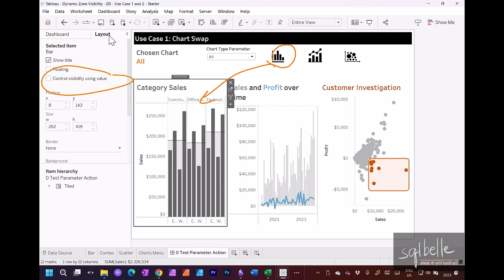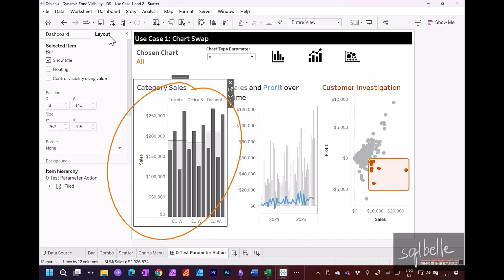So we're going to create 3 calculated fields, and each calculated field should evaluate to true when certain icons are clicked. So when should we get a true value for the bar chart? It should be true if we've selected all, and it should be true when we've selected bar. For the combo chart, it has to be true when we've selected all or if we've selected combo.